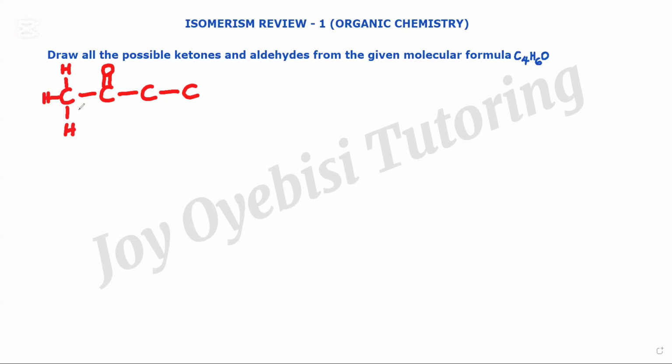Okay. Now this carbon is full. This carbon is also full. It has 4 bonds. Now move on to this one. This will need 2 hydrogens. This will need 3 hydrogens to make up the bond. But based on what we have here, I only have 3 more hydrogens to go, which means that the number of hydrogens required here is more than what is in the formula.